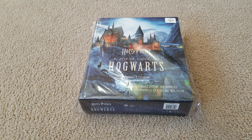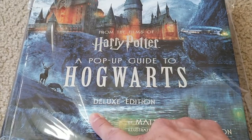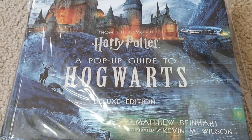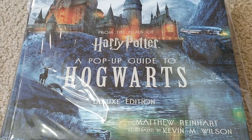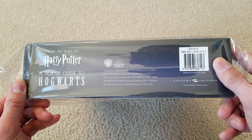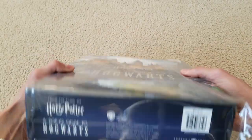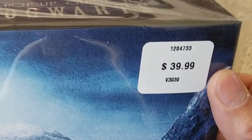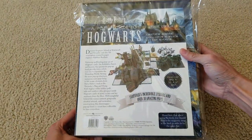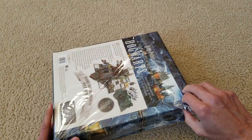So today I'm going to show you guys the proper way to open this Harry Potter: A Pop-Up Guide to Hogwarts. This is the deluxe edition by Matthew Reinhart, illustrated by Kevin M. Wilson. It retails for $79.99, and we got this at Costco for $39.99. So let's go ahead and open this up.